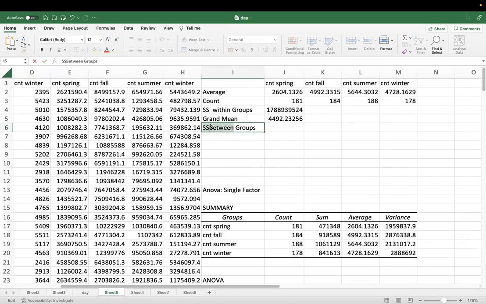SS between groups would be equal to 181 into open bracket 2604 minus this, plus 184 into open bracket this minus this, plus 188 into open bracket this.